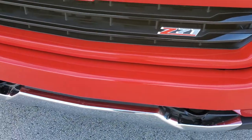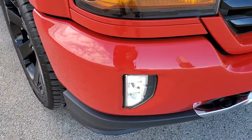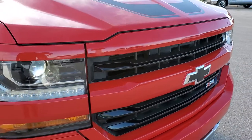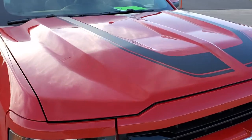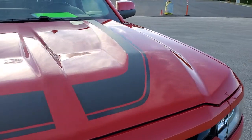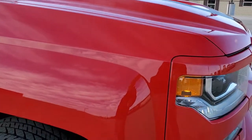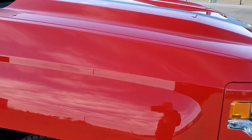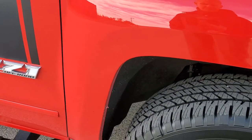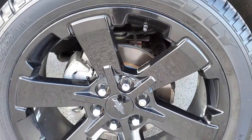Front bumper is in really nice shape — I didn't see any major dents or dings on that. Lower valence looks really good as well, as does the grill. The hood is in really nice condition too, no major dents, and you do get those black hood decals. Passenger's side front fender is in excellent shape as well, no dents or dings. And the passenger side rim is in pretty nice shape too.